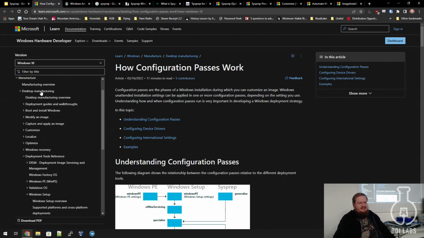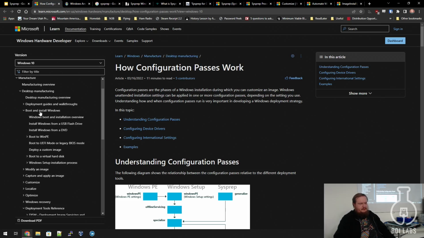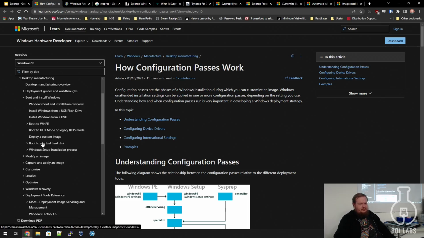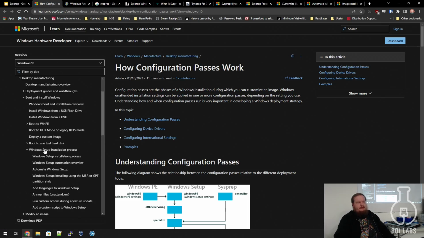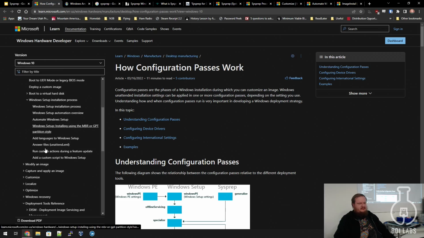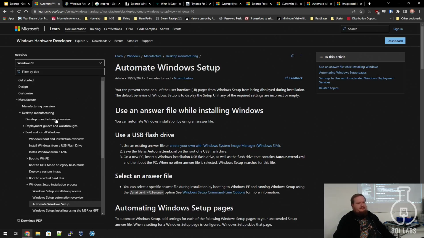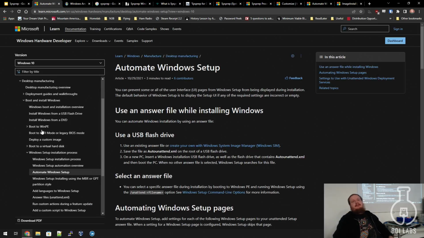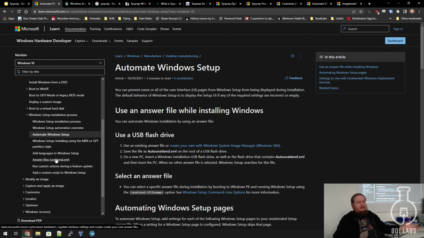So if you go into the desktop manufacturing section there, it'll talk about how to boot and install Windows. It'll tell you all the different ways you can do it. It tells you how the Windows installation process works. It has multiple sections in here about how to automate it. There's different ways that you can create a Windows image as well. This is way deeper than what we're going to go into tonight, but it'll talk about those.